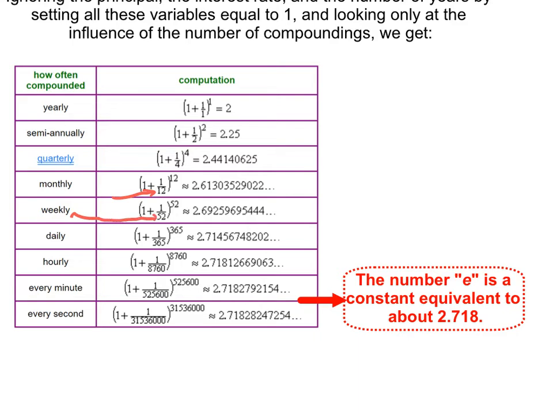And the thing that starts to get interesting is what you actually get when you multiply all of this out and put it to the power of... 2.6, 2.7, 2.71, 2.718. Oh my gosh, the bigger the amount of time we use, the more compoundings we do, hourly, every minute of every day through the whole year, or every second, it gets closer and closer to this number. You know what that number is? E. It's about 2.718.